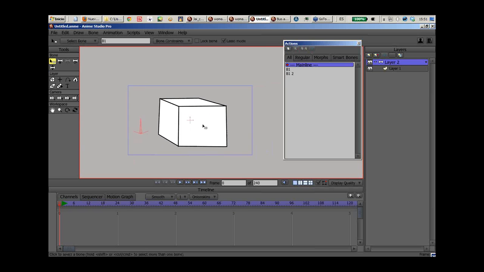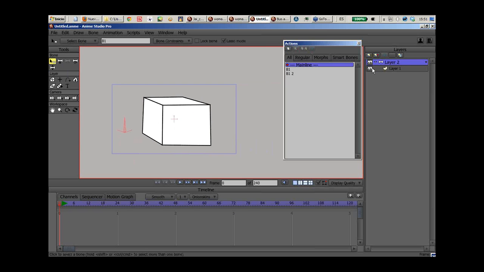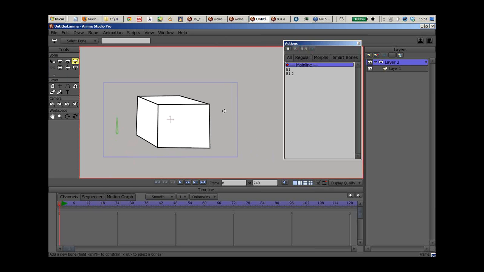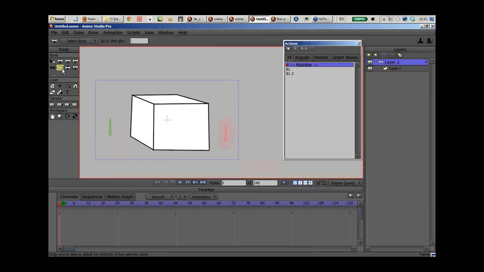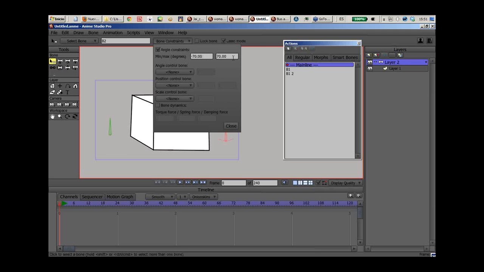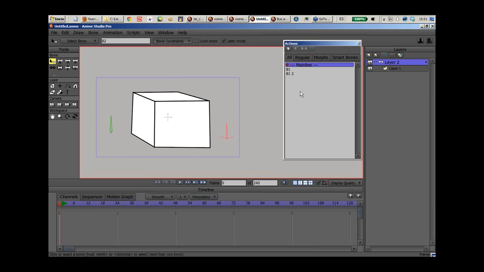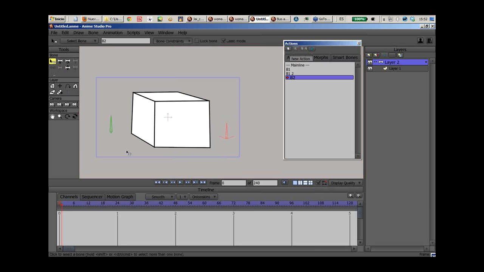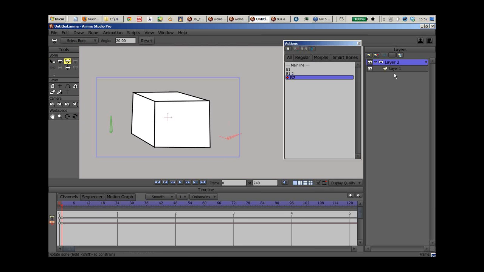Okay. And now I can add another bone, child of no one. So I add another bone here with some angle constraint. So we create the action B2 because the bone is called B2.